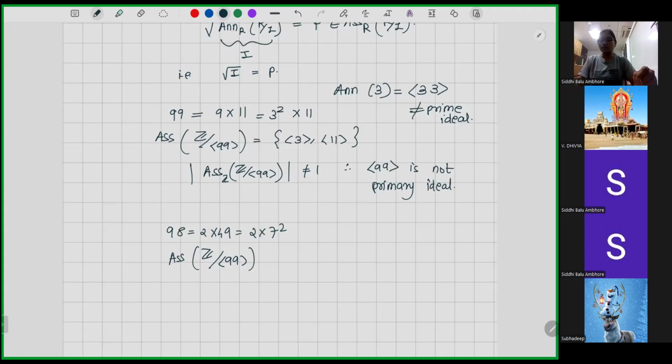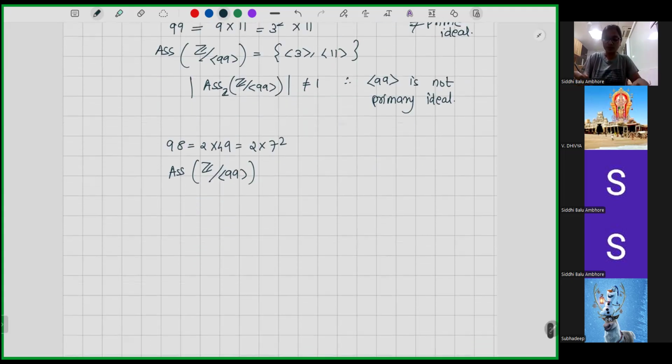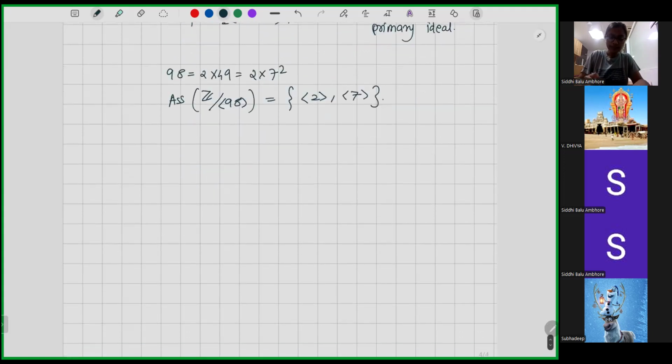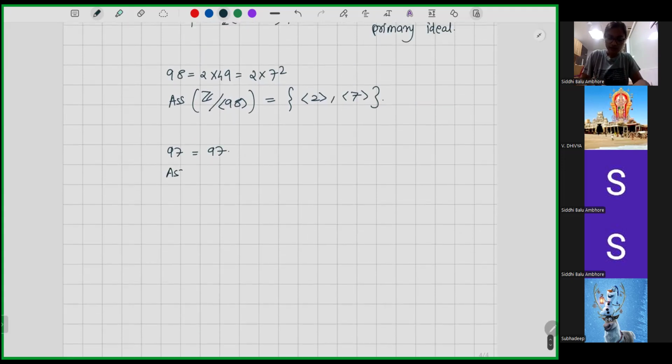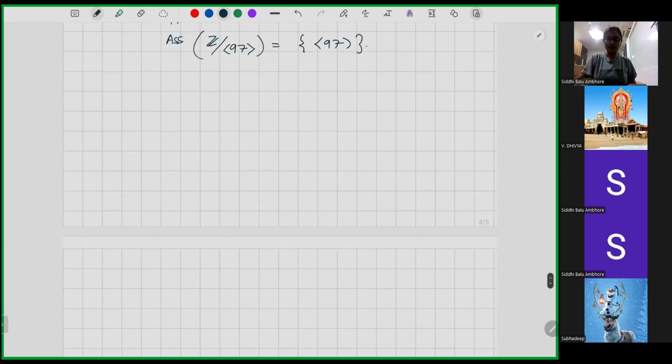But we consider as associated primes only the ideals who are annihilators of some element and they are prime. I hope you understand what I'm trying to say here. And here it is 98. And still we have this 2 and the ideal generated by 7. But in case of 97, since 97 is a prime ideal, it's only 97, then the associated prime of Z mod 97 is in fact only the ideal generated by 97, and the cardinality here is 1.